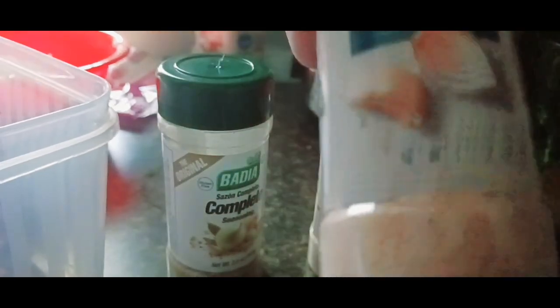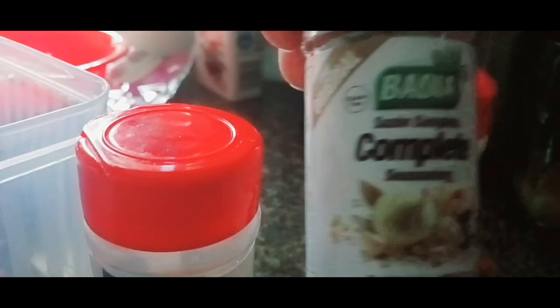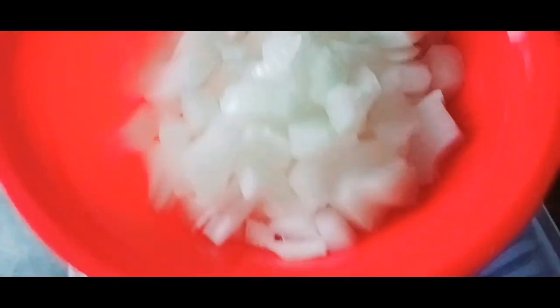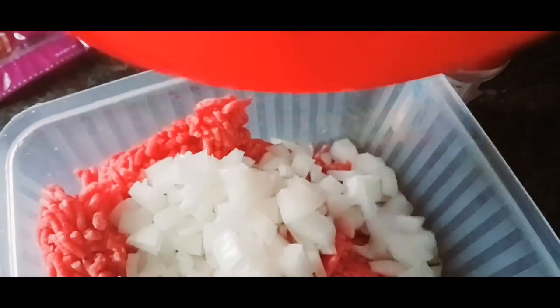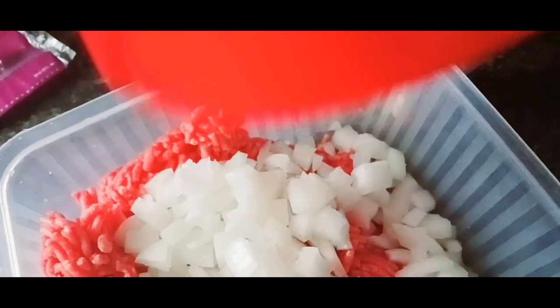Okay, fam, I'm going to use garlic powder, onion powder, complete seasoning, and I'm going to season up my ground beef. You see I done pulled it in there. I done diced up me some onions, so I'm going to put the onions in there because I'm going to mix it up into the ground beef.